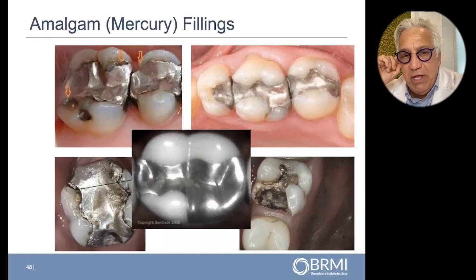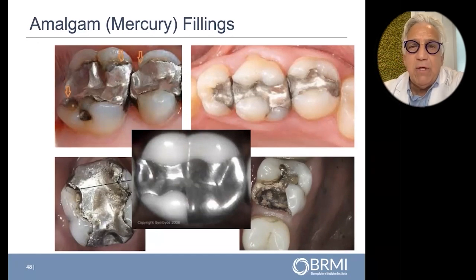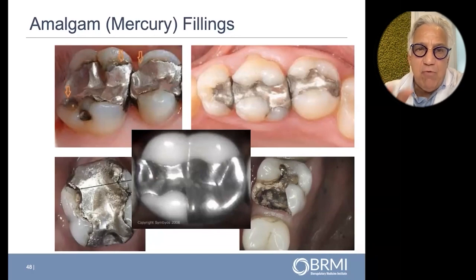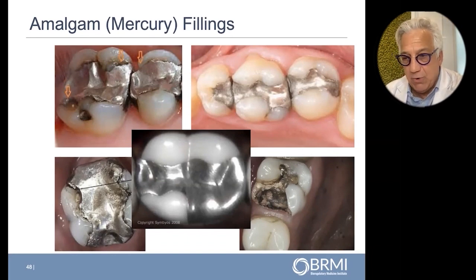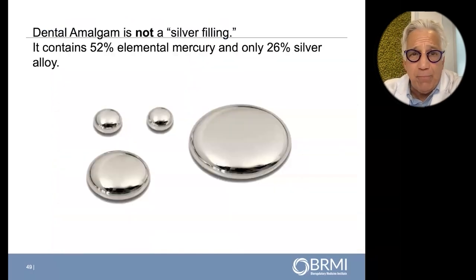But I'm really concerned about teaching dental students how to remove these safely and protect themselves, the patients, and their staff, often who are young women, and many dental assistants who are young women of childbearing years, and being exposed to dental mercury is terrible when it's being removed. It's an invisible, odorless, tasteless cloud.